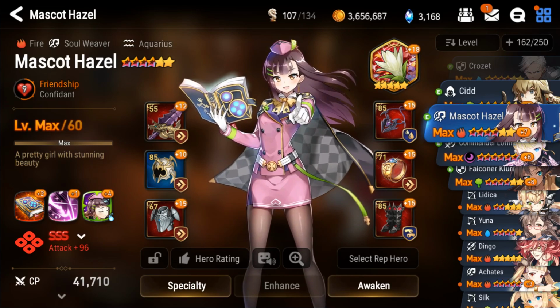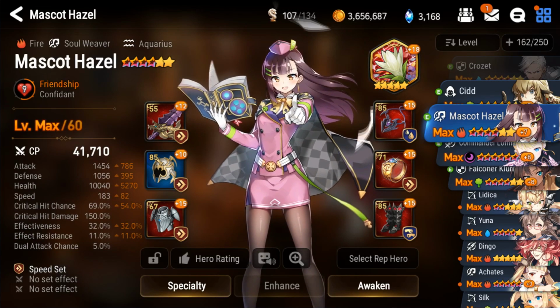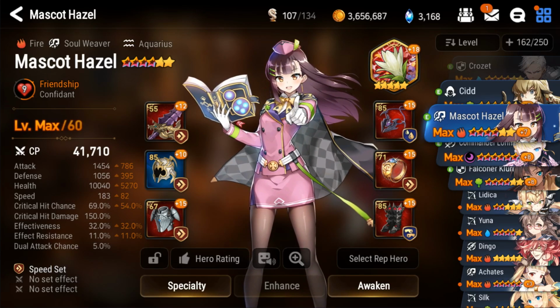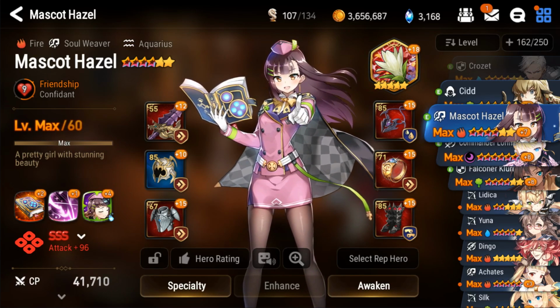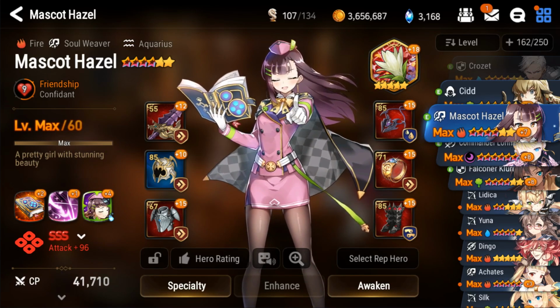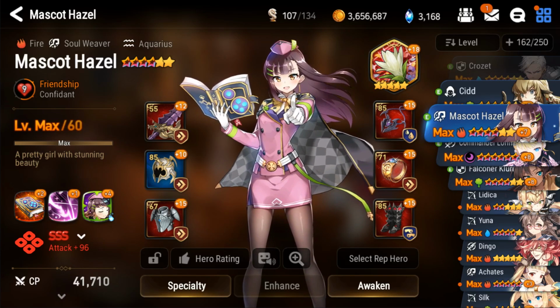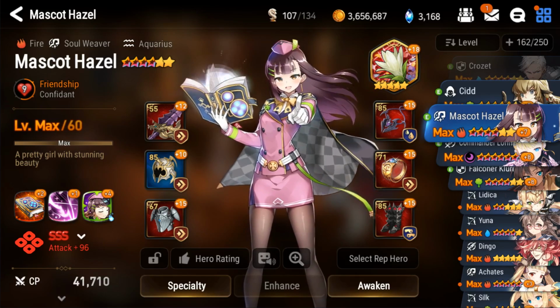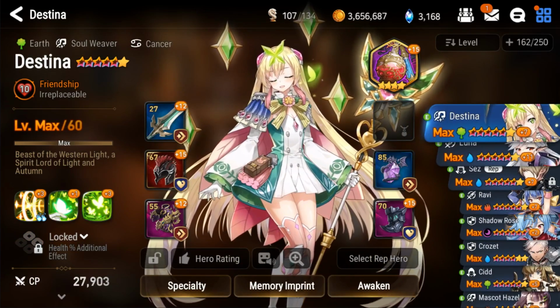Finally, Hazel as our buffer slash healer. She's not quite good enough because there's so much AoE there and her healing just can't keep up most of the time. Sometimes it can, but for the most part you're going to want a real solid healer. Someone who can remove debuffs would be better, so Destina, Achates, Angelica would also be good.